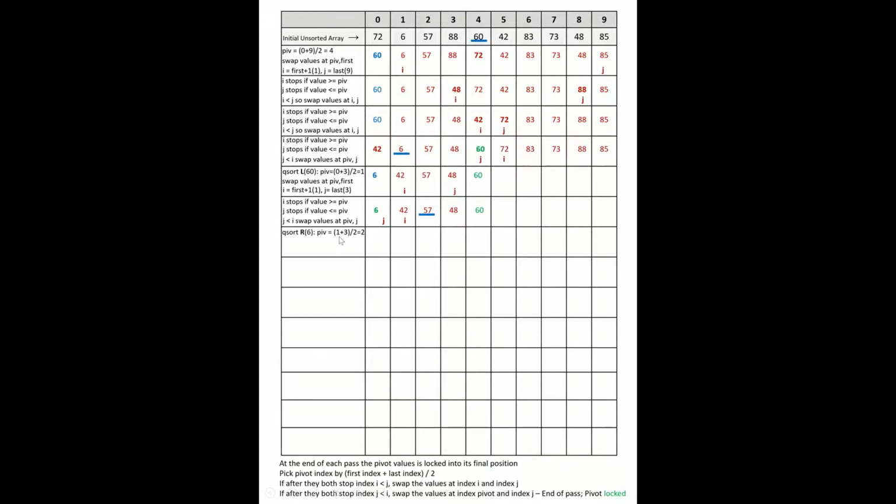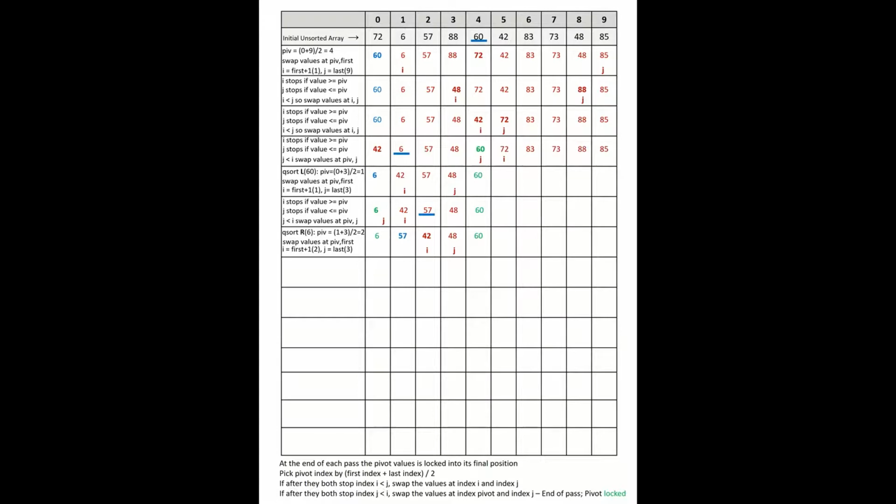We take the first index, which is 1, and then we take the last index, which is 3, and we divide by 2. That gives us index 2, and you notice that 57 is the pivot in this case. It's highlighted. So what do we do? We swap the pivot with the first item in the list that's being sorted, which is just these 3 items. Okay, so swap 57 and 42. Where do we set up I? I goes immediately 1 to the right of the pivot. Where's J? J is always the last item in the list that's being sorted. Okay, and that looks like this.